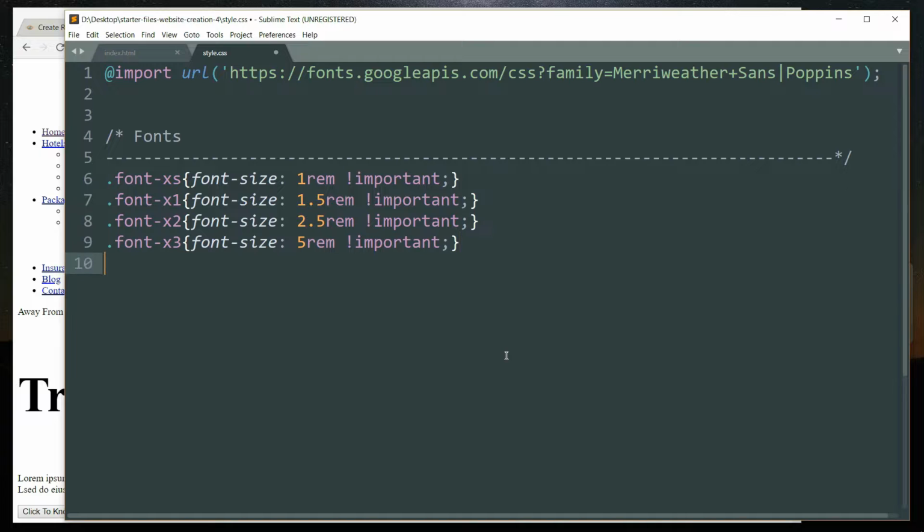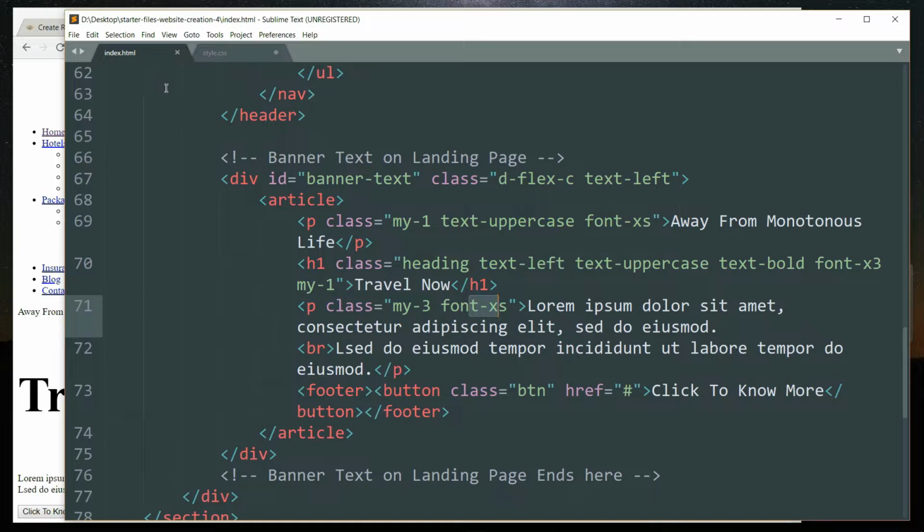So before personalizing the style of the website, we are going to create some of the helpful classes which we are going to use throughout our HTML file. Then let's define the heading.